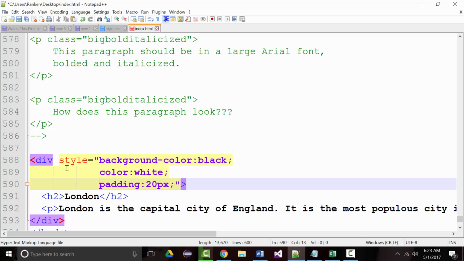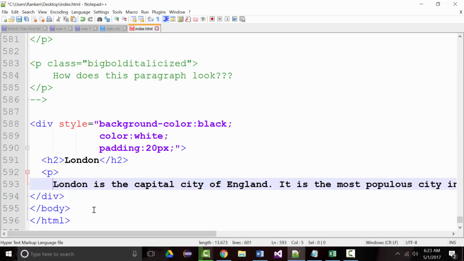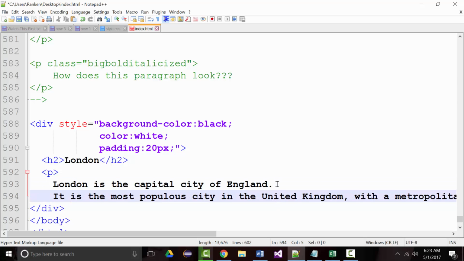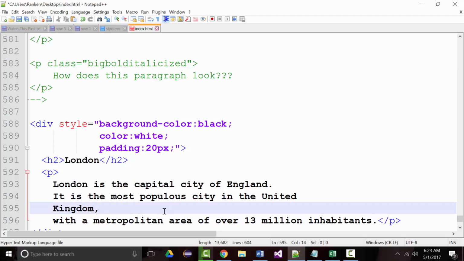All right, so there's the beginning div, and that's all the stuff we have in it. Then we should have an H2 tag that says London, which should again be a black background with white text, 20 pixels of padding. Then we've got a paragraph that says London is the capital city of England. It is the most populous city in the United Kingdom with an area of over 13 million inhabitants.